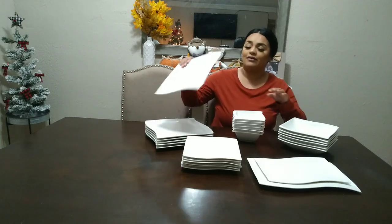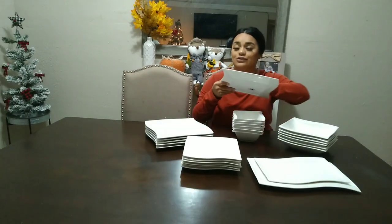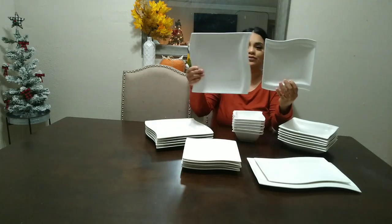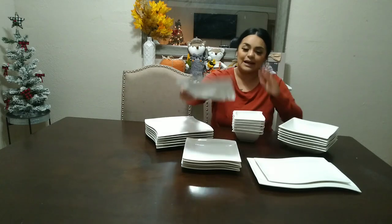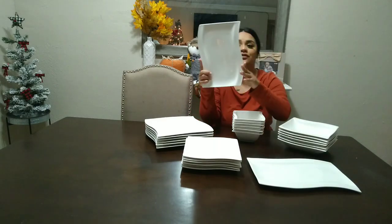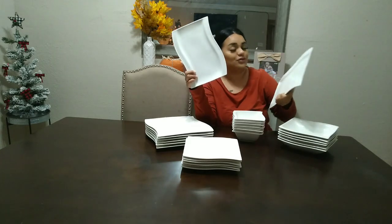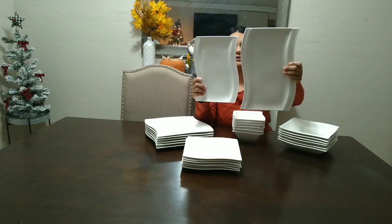These plates look so fancy. You can set up a really nice table if you're having guests over or you just want to feel a little classy. We also have the bigger plates. I'll have all the information for the dishware set down below. They're porcelain and they feel so smooth. They stack nicely too, which saves room. And there are the platters — a smaller one and a bigger one. I'm literally loving these dishes — I'm going to use them tomorrow for Thanksgiving.